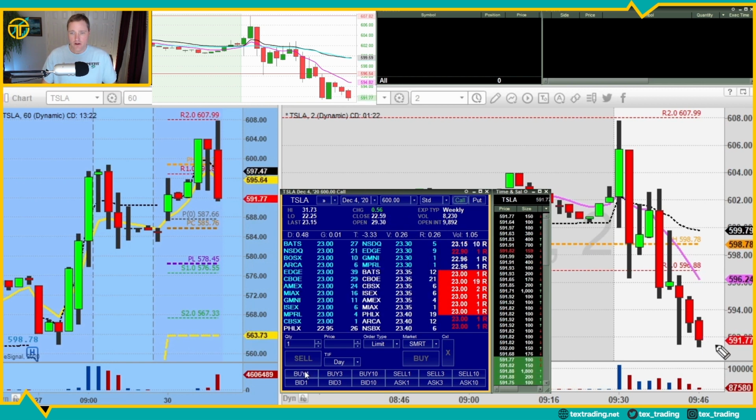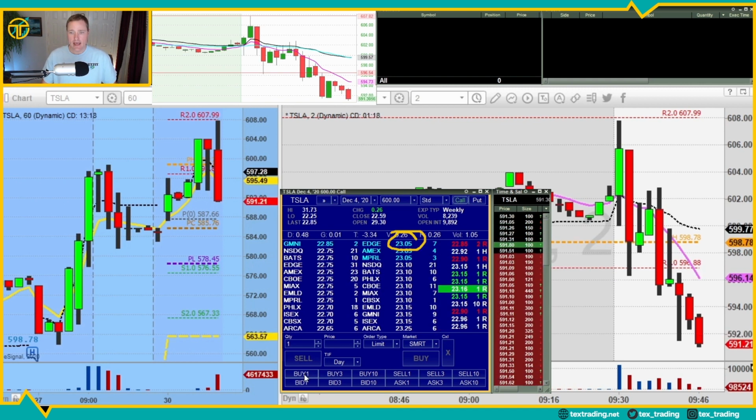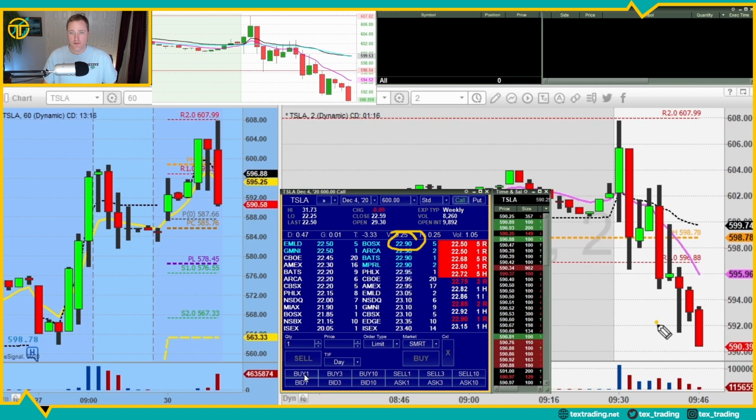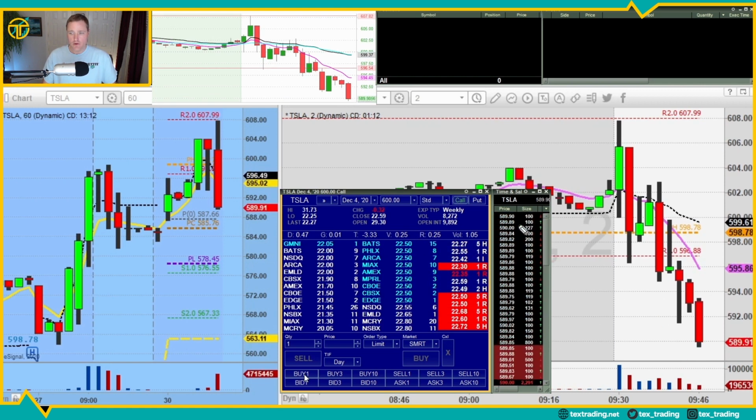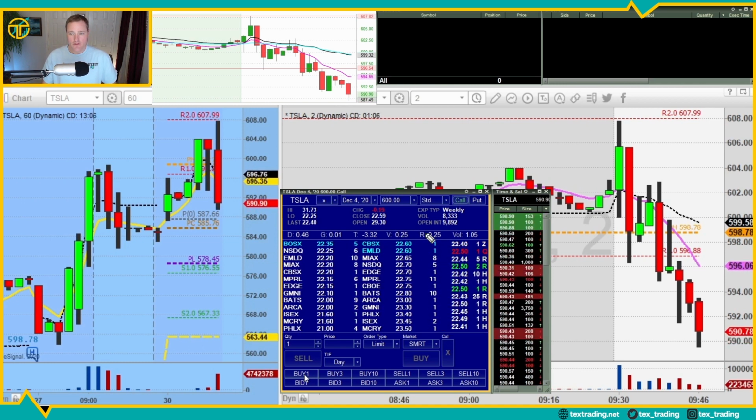As it's looking weak, it's looking to flush down. Look at the calls trading around 23.5 as that volatility comes in and it makes this move lower. Look how the premiums really get crushed. Look at the speed coming through there on the tape on the underlying. The premiums are starting to come down, they've already dropped a point in value.